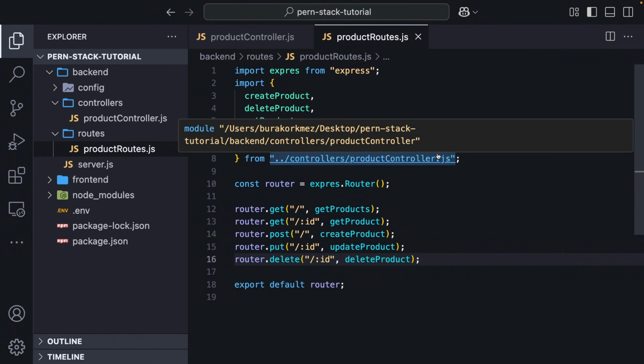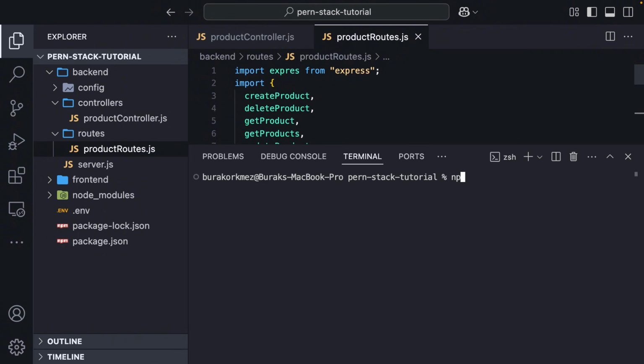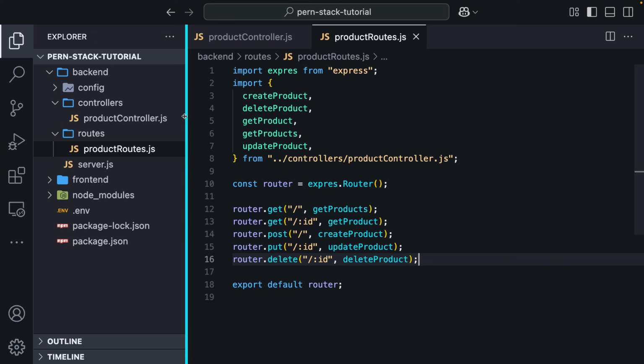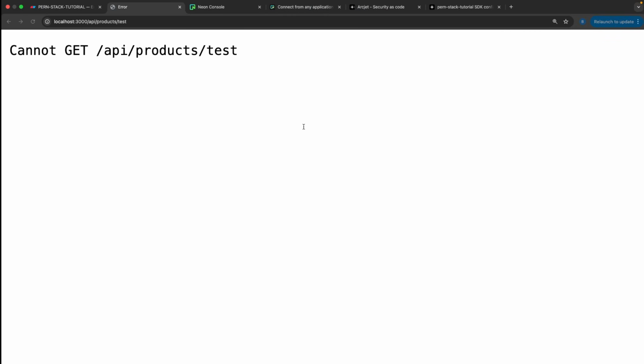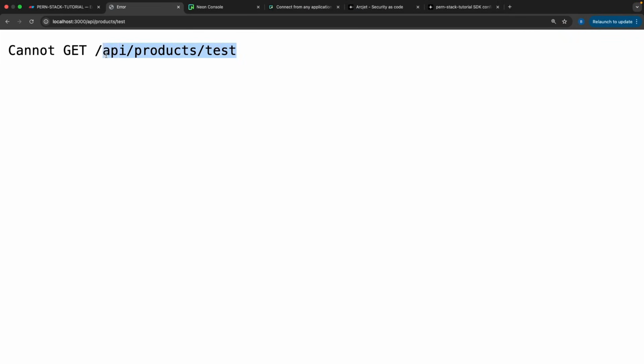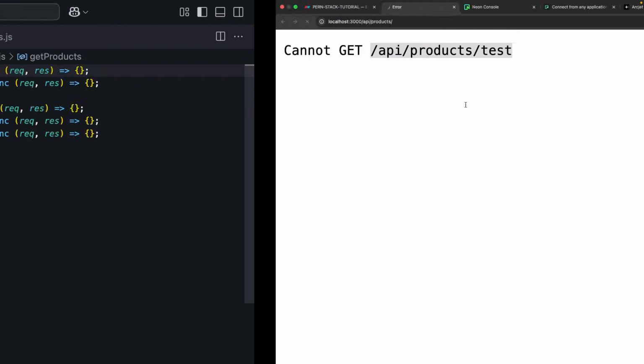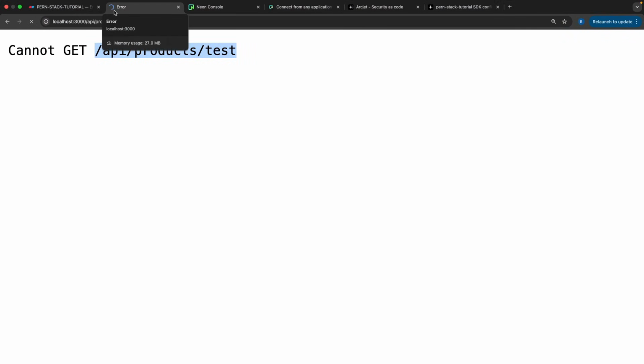Okay, save this file, and I think I'm not running my application, so I'll just go ahead and say npm run dev. There we go. We don't really have any issues, any errors. Everything is working fine. And in the browser, previously we had this test route. Currently it gives us 404, exactly 404. It says cannot get. And if you visit /api/products, you're going to get this pending state, because in our function, we are not returning anything. So that's why it just keeps in this loading state.